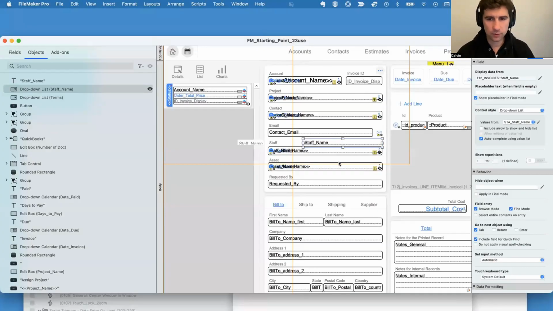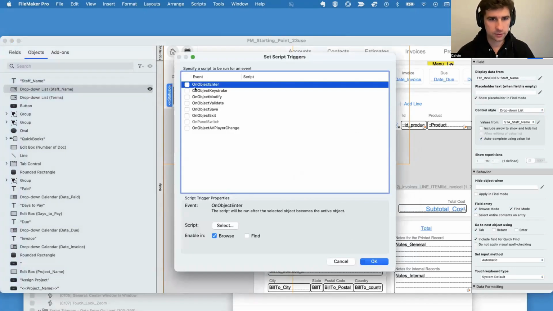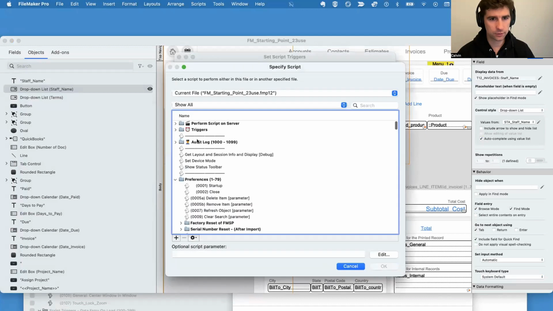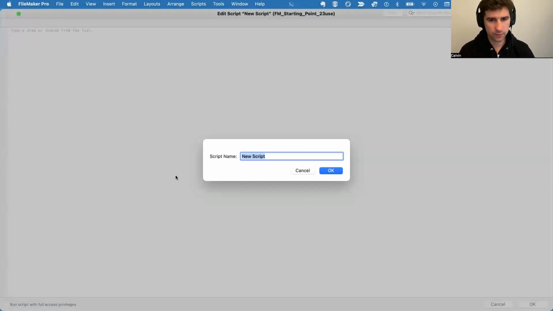So now this is where we grab the script trigger. I'm going to say start script trigger, and this is going to be on object save. I'm going to create a new script, and this is going to be called find staff ID.